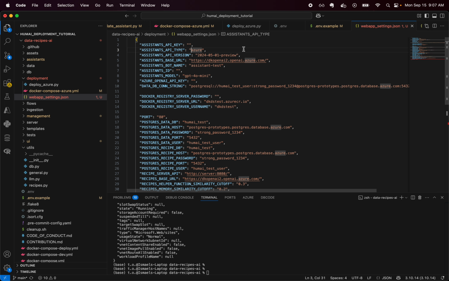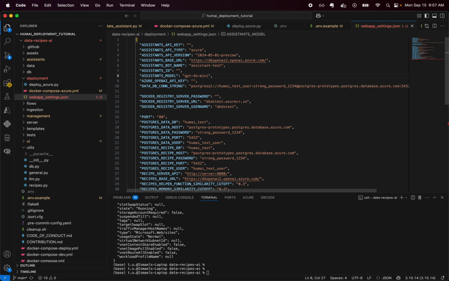Note also that since this is in a JSON, all the values will be in quotations. So API type is your Azure, and then the API version for your assistant, base URL for your assistant, and then the bot name you gave it earlier. Then again, your assistant ID, which was defined in an earlier step, you can fill that out.